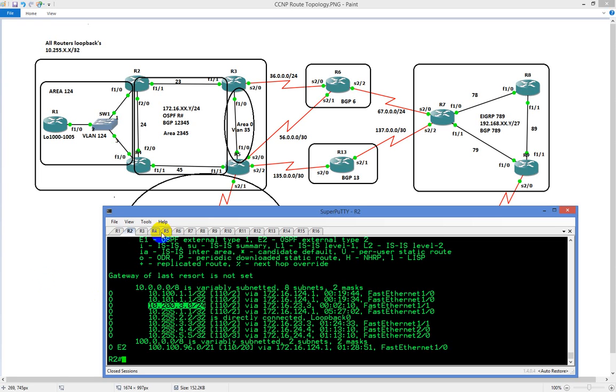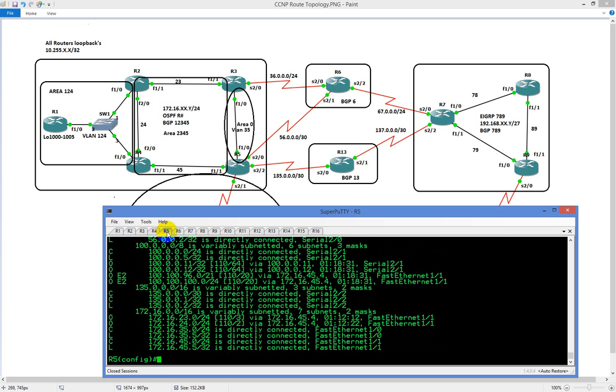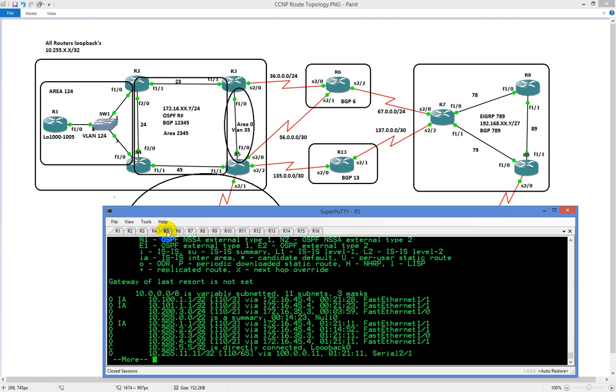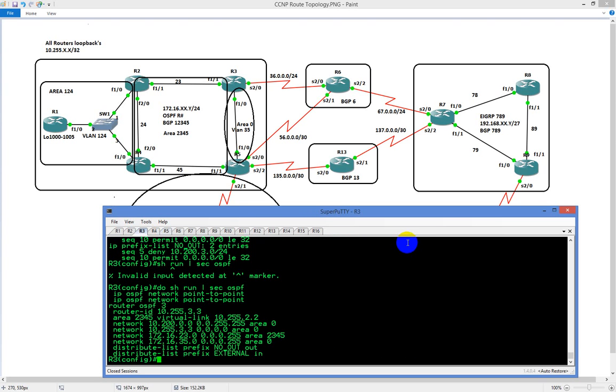So if we look at router 5 now and do a show IP route, the route is still there. We don't want to see the route. We want the route to go bye-bye. But they use an access list, and an access list is designed to filter traffic in a data plane. You know, it can be used to do a subnet, which actually. There's a question, can you just do this? I'll do an access list just to show you guys.